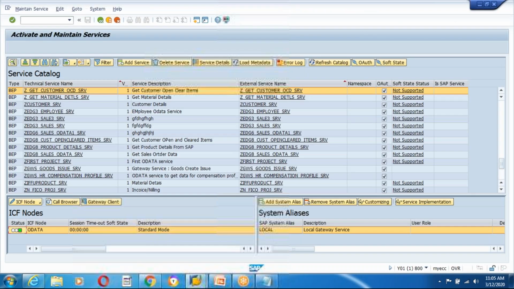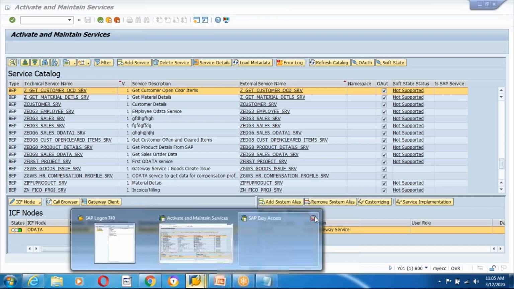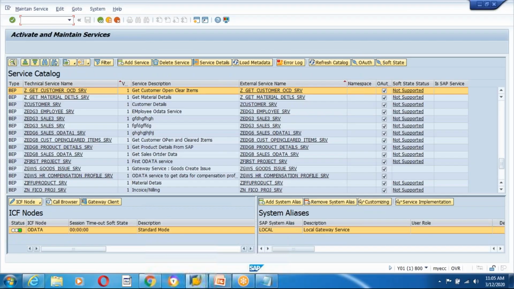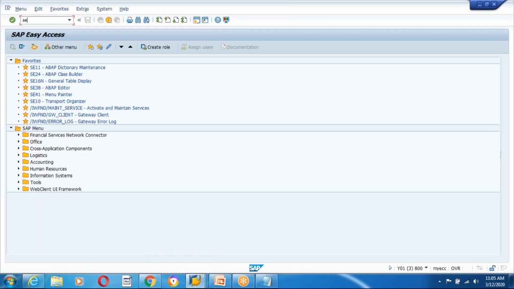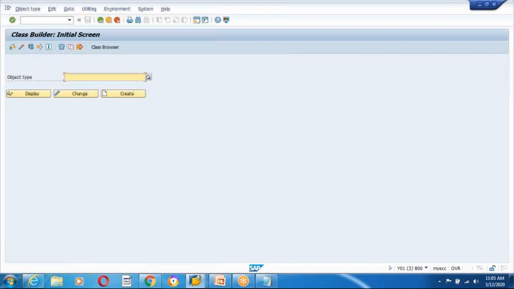Okay, we'll put on a breakpoint maybe. Let me go to the service. SE24. Based on the service, I can find out the DPC. How? The class name is G CL underscore, followed by the OData project name.